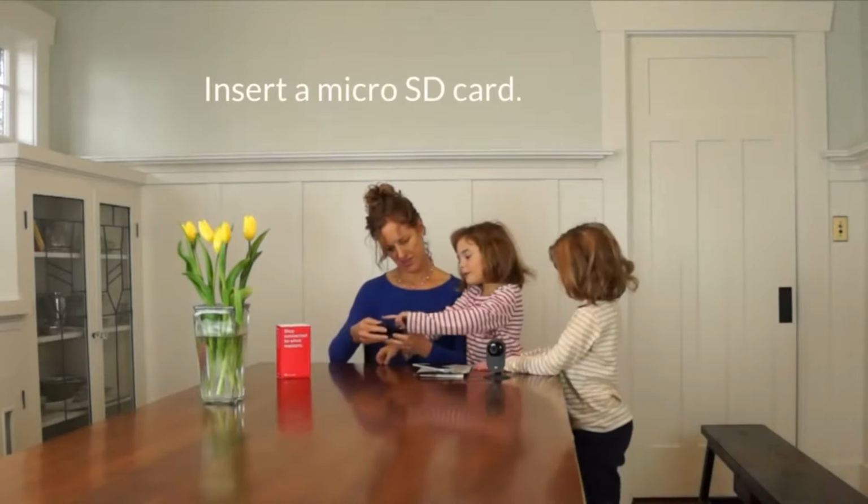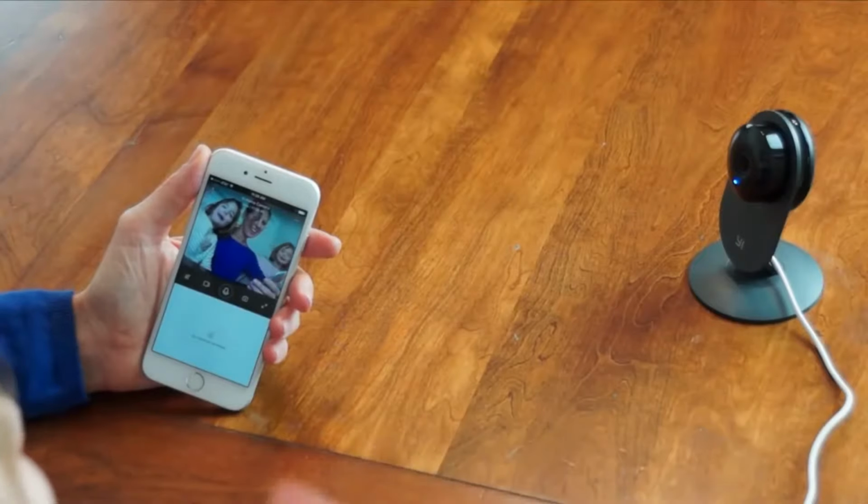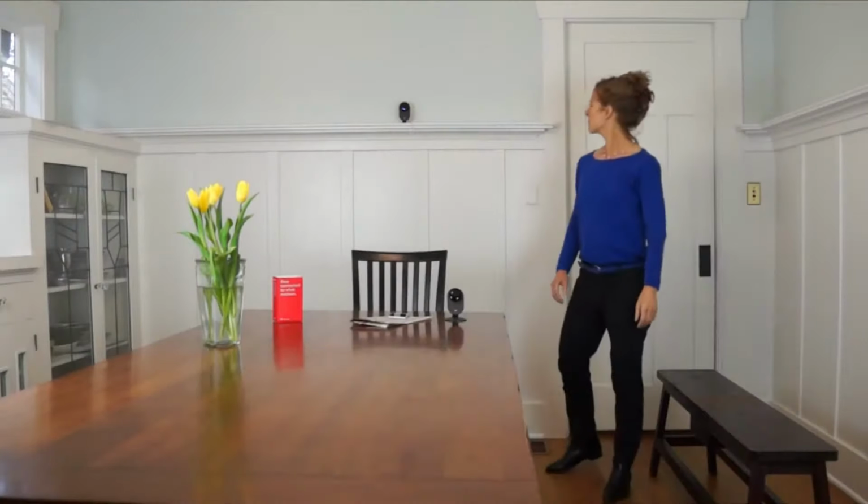Insert a micro SD card. And you're good to go.